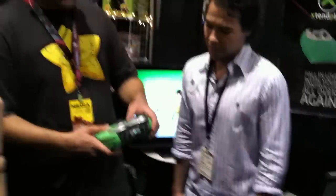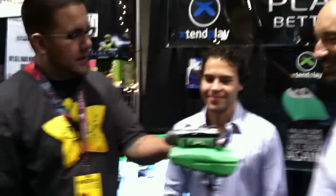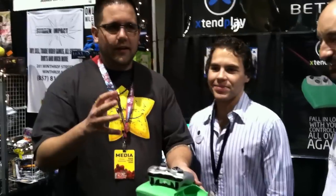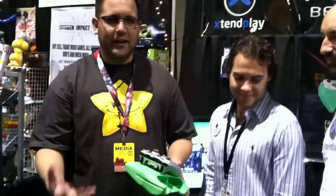Now, for my Beantown Gamer faithful, if I may. I remember the first time I looked at this thing and I talked to Dave, my exact words to Dave were, "Is this how I use it?" No lie, I thought this was a couch for my controller. And being a guy of my size with such muscly arms, I need something that is going to relieve the pain in my wrist. For those of you who've been over to my house or watched videos of me gaming, you know that I play with my elbows on my knees. Which, let's face it, is not the right way to play. But it was the only way that I felt I could get involved in the game.